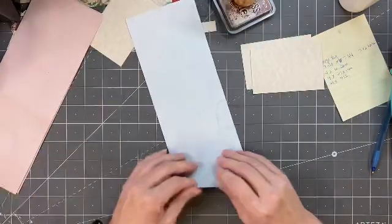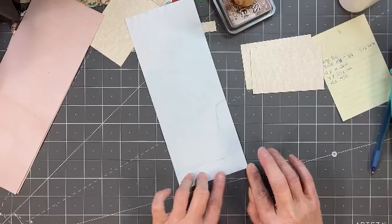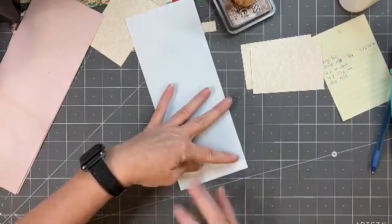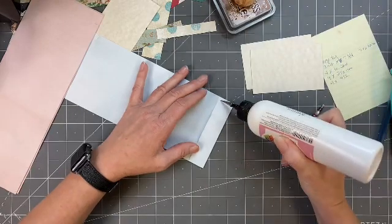So yeah, it was pretty easy to make. Again, I know some of you have seen this 100 different times by 100 different artists, but I really like them. So we're just going to keep on doing them.